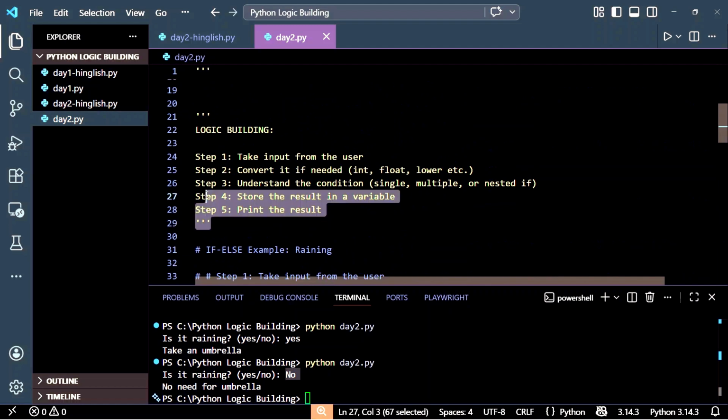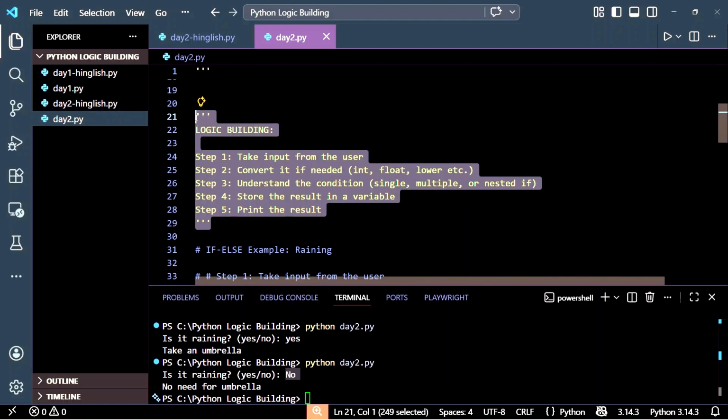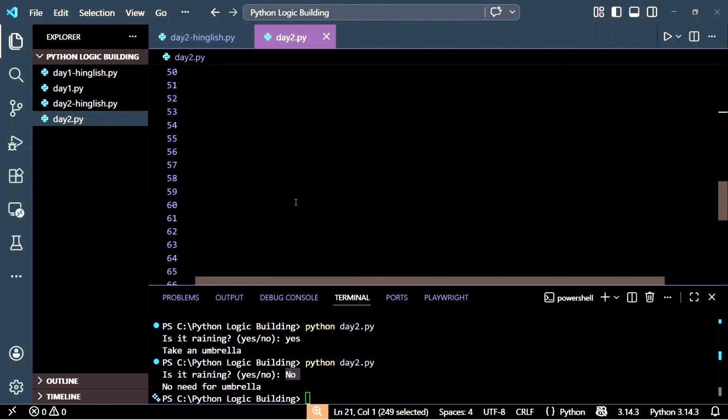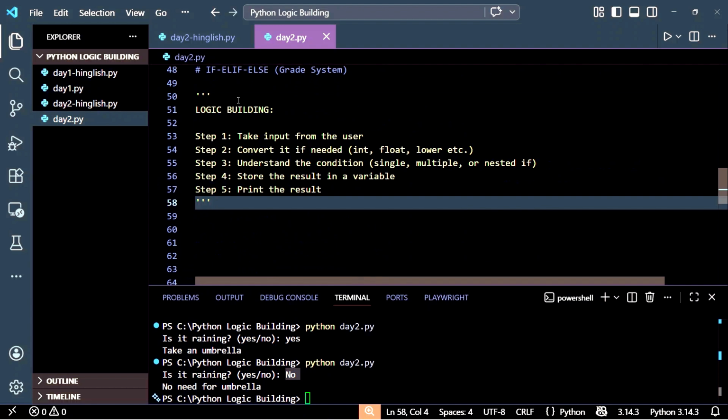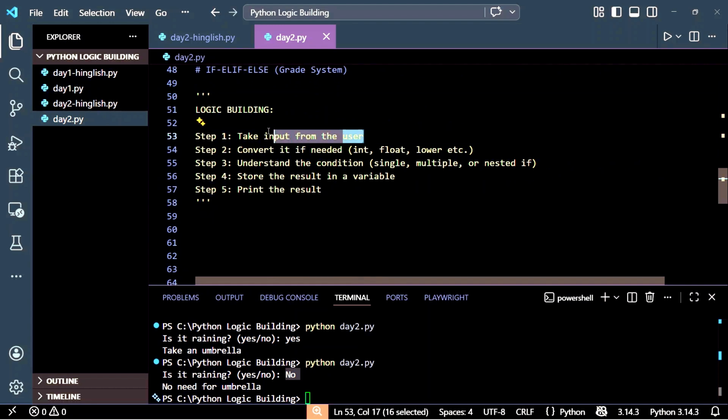We'll copy this logic and paste it for the grading example. So now I will take the input from the user, copied.